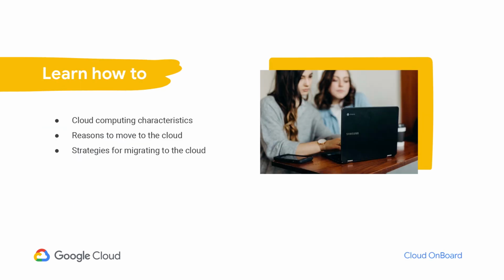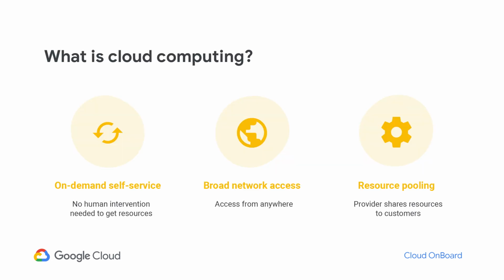You can talk about, in this session, what the cloud computing characteristics are, why there is a need right now to move to the cloud, and what the different strategies are that we're going to follow for migrating to the cloud. So let's learn what cloud computing really is. With the cloud, what we're actually doing is accessing resources and consuming services which are hosted on someone else's computer. So if you want to be more precise, the cloud is basically a pool of computers.